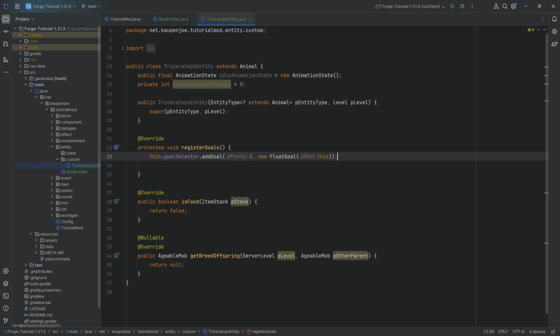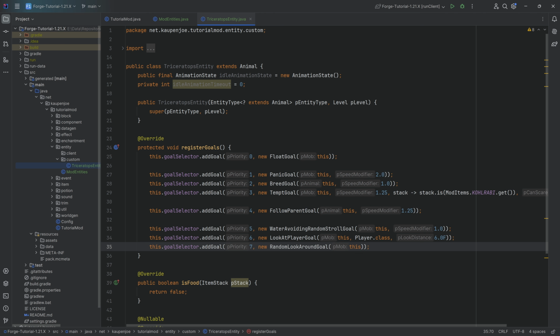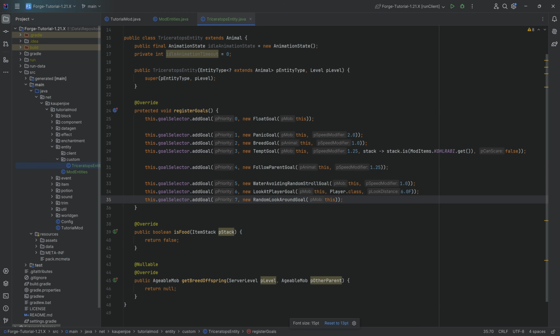Now, the reason why is because if your entity ever finds itself inside of water and you do not have the FloatGoal, it is going to sink to the bottom and simply drown, which usually is not a good idea. So we have this, and we're just going to copy over the rest of the goals. Like I said, all of the code is available to you down below, so you can check it there. We're going to take a look at all of the different goals.